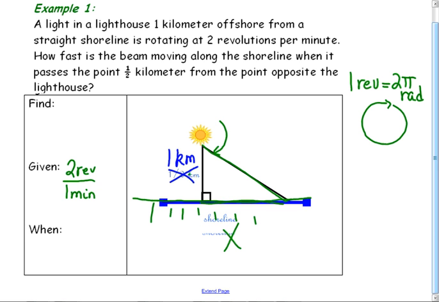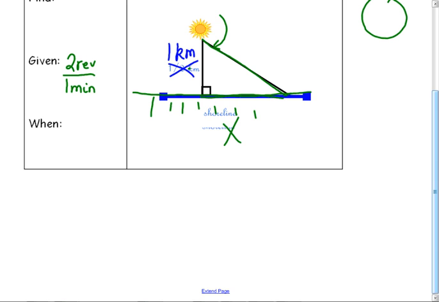The one in the book is easier. This one's trickier. So it's 2 revolutions per minute. Well, 1 revolution is 2 pi. Let's do it this way. It's 2 pi radians. I'm going to actually put the word in there, per revolution. So if I simplify that, what do I get? 2 pi radians equals 1 revolution, right? So what are you going to do with these? You're going to multiply it. So it's 4 pi radians per minute.